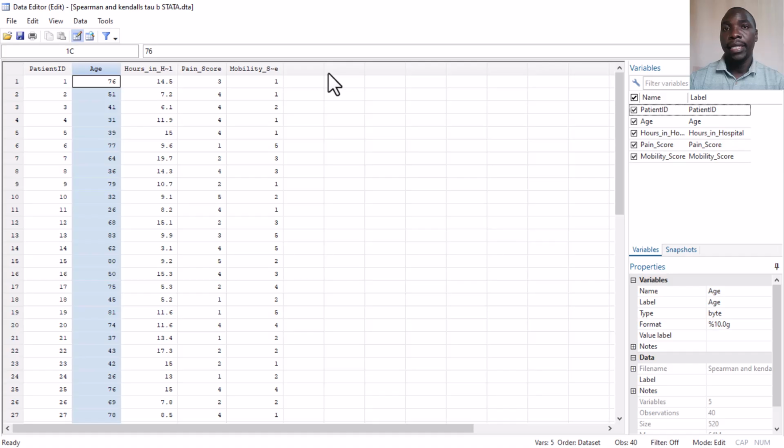The difference here is if we are going to use Kendall's tau to assess a relationship between ordinal variables, the variables should have less than 5 groups.